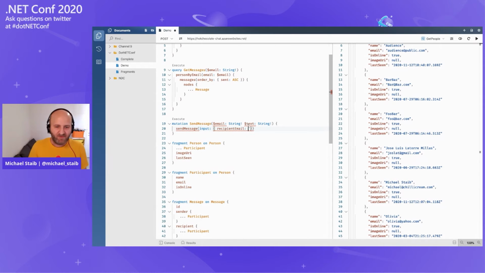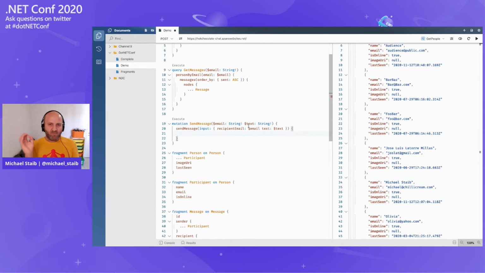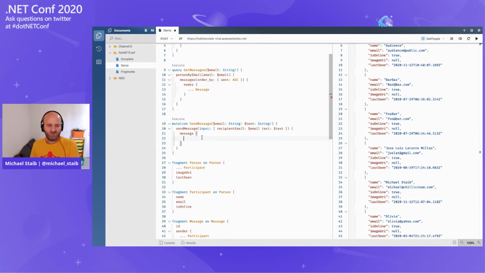And just let me wire that up here, putting the email into the recipient email and the text into the text. Okay, so in GraphQL, only the top field actually is the mutation. There's nothing like a nested mutation. And everything that is down here is actually querying the changed state of the server. So what we can do here is then query for the message that we just produced and reselect that so that we get the message with the correct timestamp and all. Okay, with this, we are kind of ready.